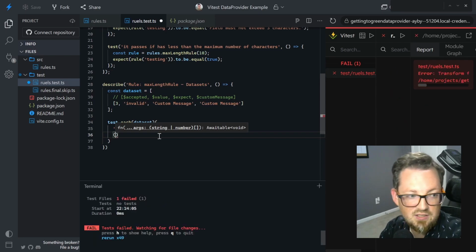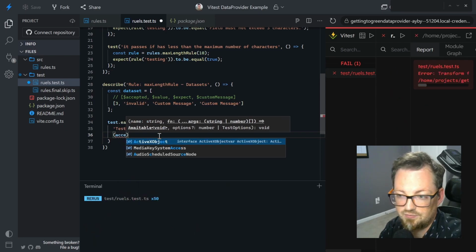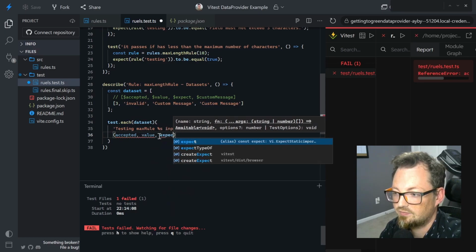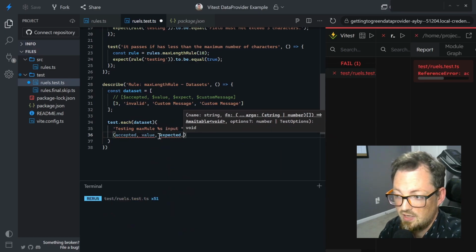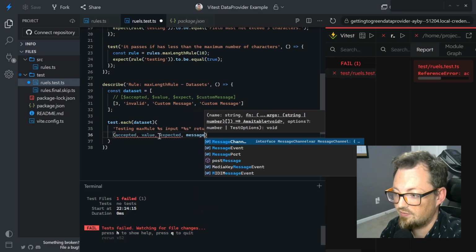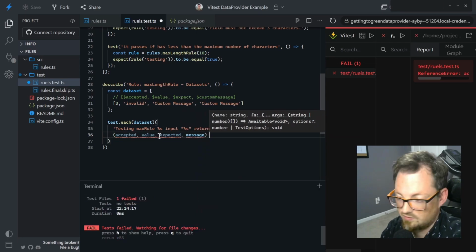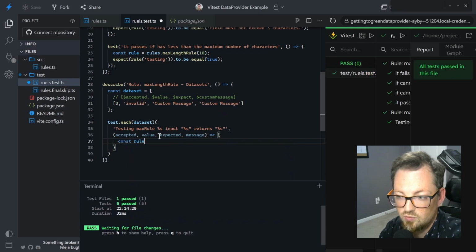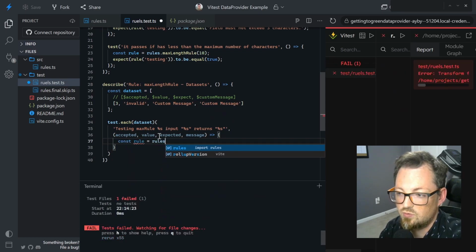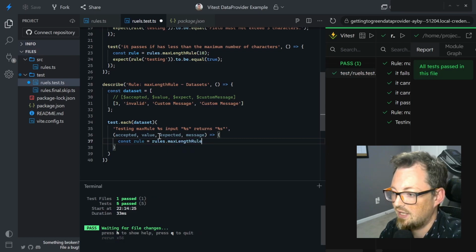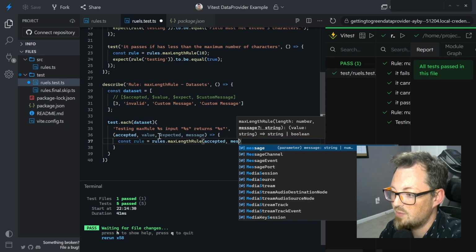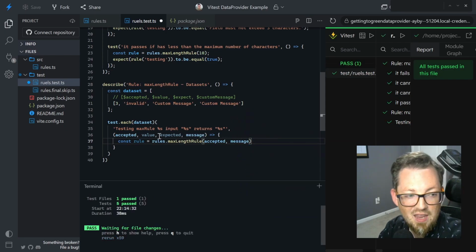And then we're just going to say down here, this is the accepted value, the expected, and the message, right? And this is going to be a function. Open that up, and then const rule equals rules.maxLengthRule, and we're going to pass in the accepted and the message if there is one, right?